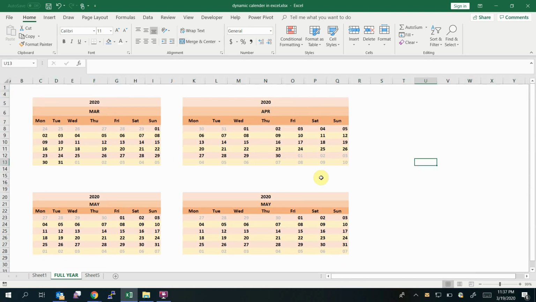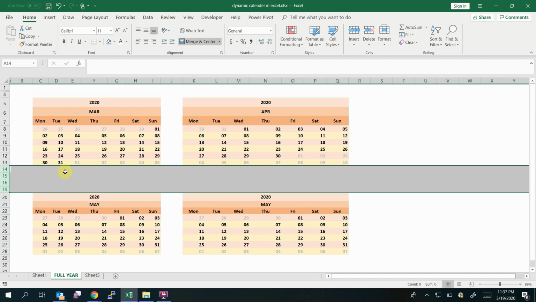Okay. You can repeat as many as you want, and this is truly dynamic. Remember, there is no connection between this and this. That we can add as well. It's not a big deal. So this should be March, and if you select April, this should automatically change to the next value. That you can do, but we need to change the way we did it. Few things we need to change basically.